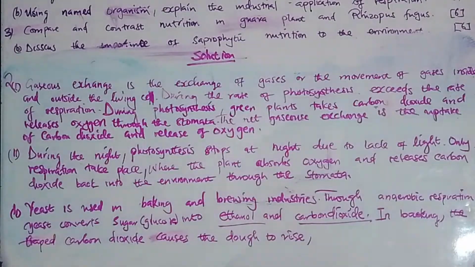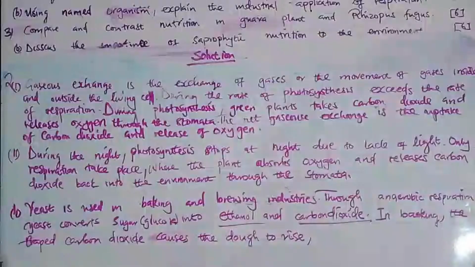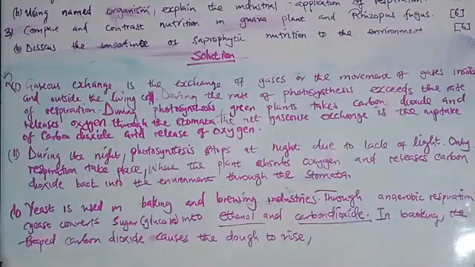It starts to form what? Bubbles. So now those bubbles, since they cannot escape, they start making the flour go up, causing the dough to do what? To rise. That's how you use yeast and anaerobic respiration in baking. You have to apply this. Biology is applied to our day-to-day.